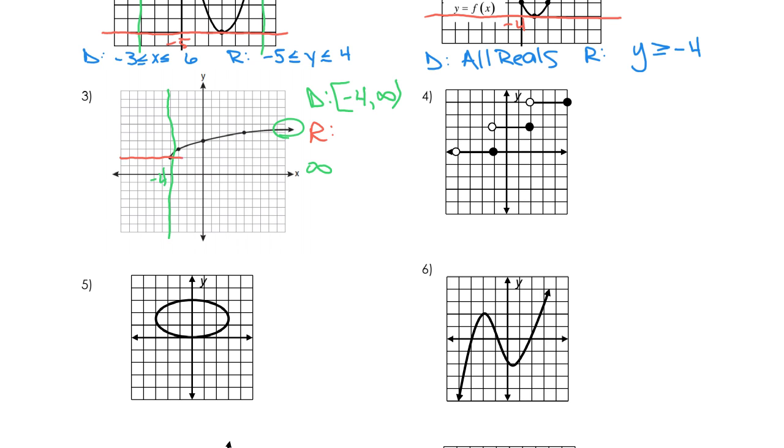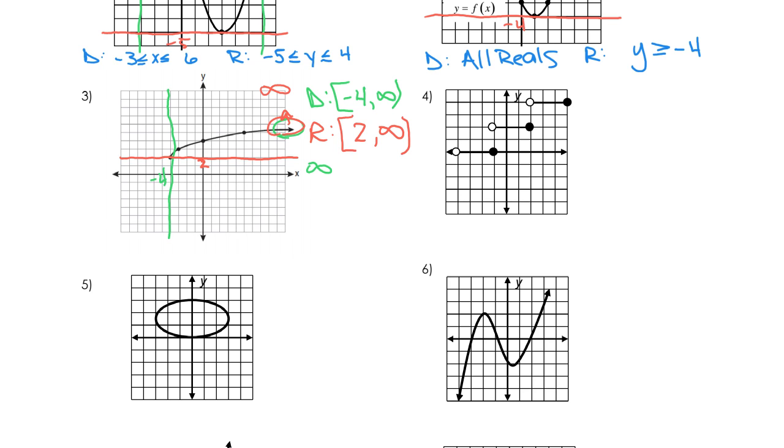Okay. For our range, the lowest it goes is here. However, as this is going towards the right, it is also still slightly going up, even though it seems to be more pointing towards the right, but you can see the tendency of the graph there as it is going towards the right, it's still going up, and so it's ever slightly going up towards infinity. Okay, and going back to the lowest it goes is 2. So it goes from 2 to infinity. 2 is a closed dot, so it gets the included bracket.